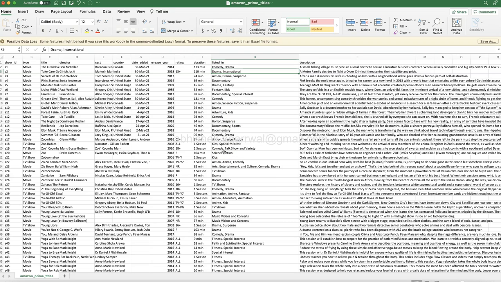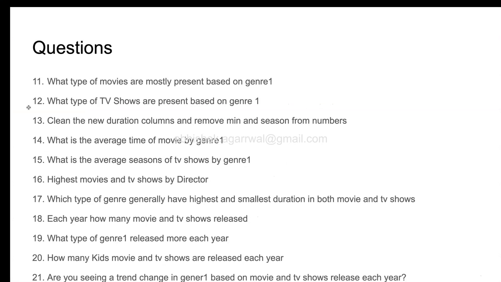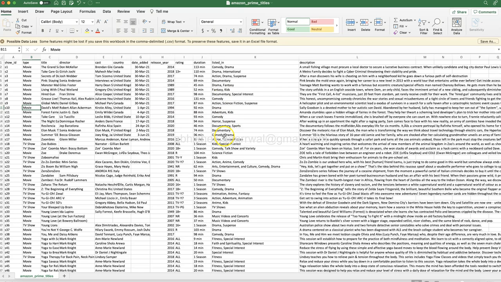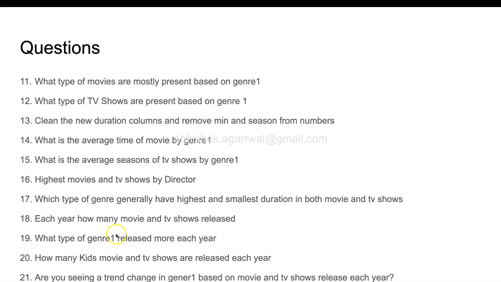In genre 1, you have release year and movies, and you need to show whether movies or TV shows are being released more or less. So we can limit this based on genre 1: are you releasing more TV shows or more movies? I think that's how we can answer this.